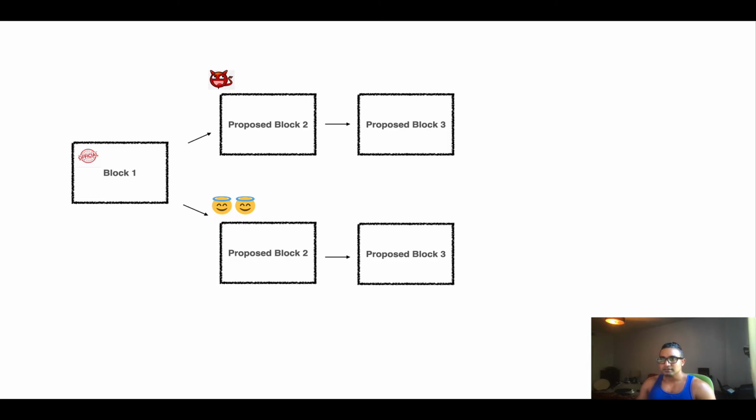So now you have a situation where one group, the dishonest group, is focusing all of their compute resources into solving puzzle A, and the other group, the honest group, is focusing all of their compute resources into solving puzzle B. But in fact, the problem compounds, because when there are competing chains, the network strategy is to simply lay back and wait, and let subsequent blocks be built on top of the two competing chains. So even if the dishonest group gets really lucky, and say processes the second block at roughly the same time as the honest group, because the dishonest group is, we assume, the minority, and therefore has less computing power, this will eventually manifest in the honest version of the chain significantly outpacing the dishonest version of the chain.